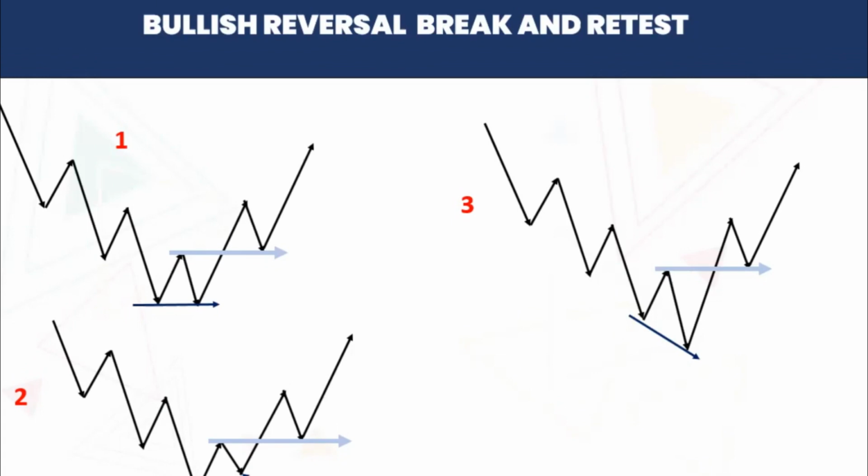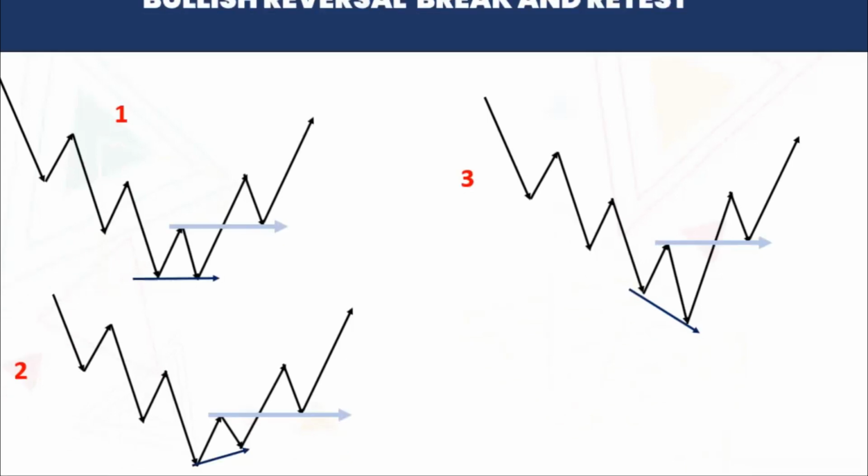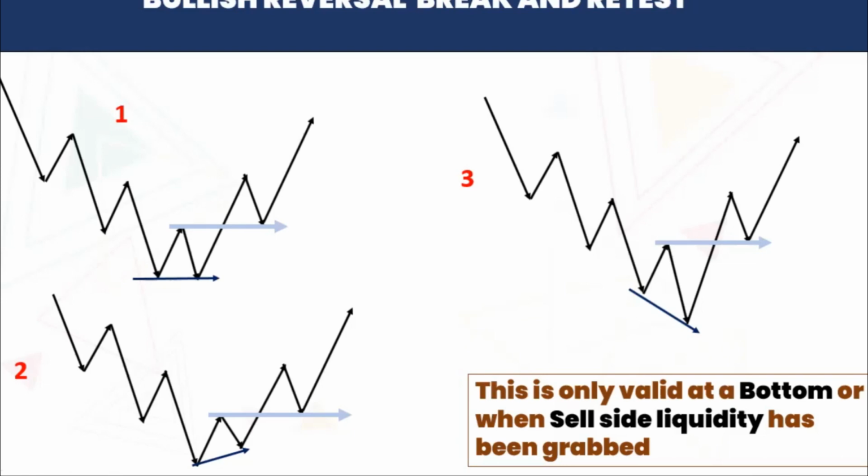Now, reversal, why? Because the market was going down before this happened, so you will buy it. So it's a bullish reversal. Okay, everything I've said so far is only valid at a bottom or when a sell side liquidity has been grabbed. Okay, so the explanation of this will come as we keep progressing.